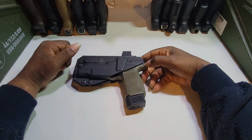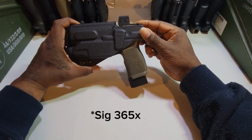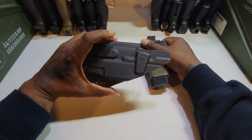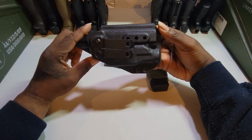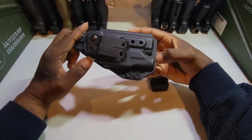Today we are about to go over another one of my carry guns, the Sig X. I carry it in a Drinker holster. I believe I got this one off of Amazon, but it does have a website.